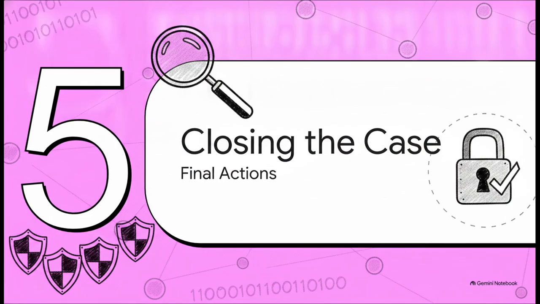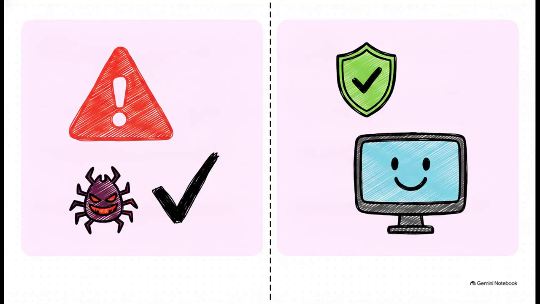And finally, we arrive at Section 5, closing the cyber case, your final actions. So after all that methodical, rigorous analysis, you have to make a definitive judgment call. A true positive means you have investigated and you've confirmed malicious activity. A real threat is actively happening. A false positive, on the other hand, means the alert fired, sure, but the activity turned out to be completely benign or legitimate. In other words, there is no threat. It's a heavy choice, honestly.